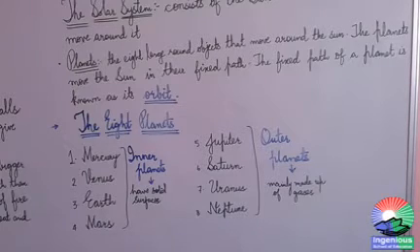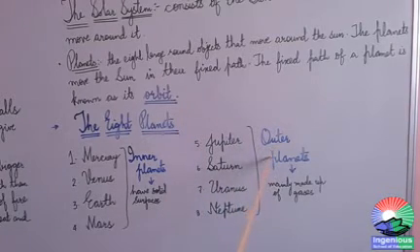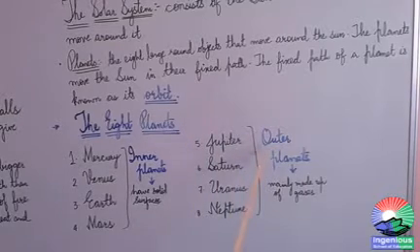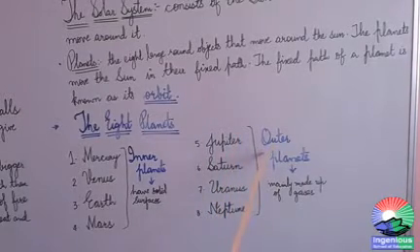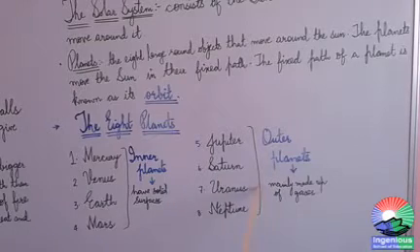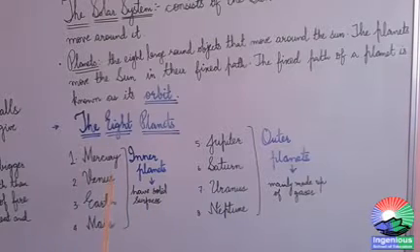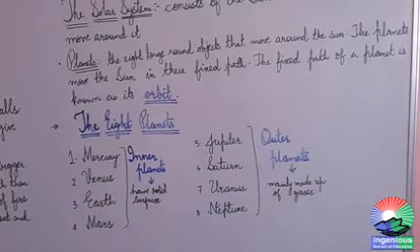Very good. Now, the last 4 planets, that is Jupiter, Saturn, Uranus and Neptune, are known as outer planets. What are they known as? Outer planets. These planets are mainly made of gases. The outer planets are made up of gases, and the inner planets have solid surfaces. These 8 planets move around the sun in their orbit. Are you getting me? Very good.